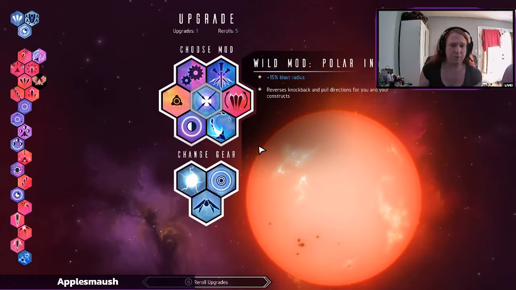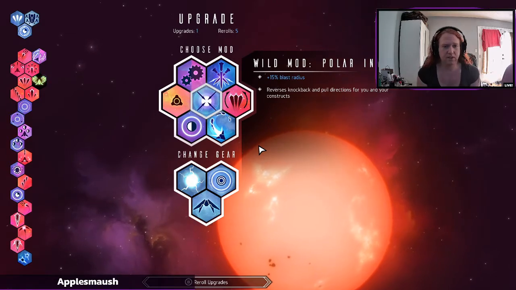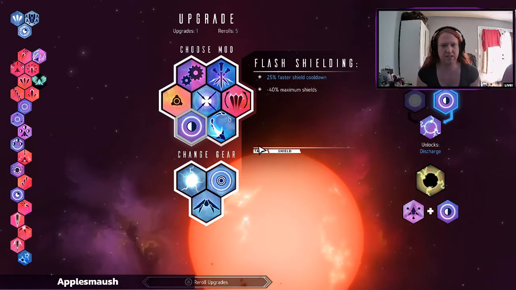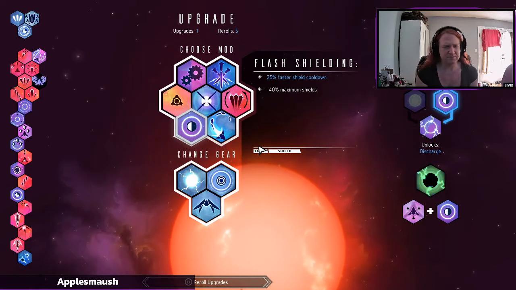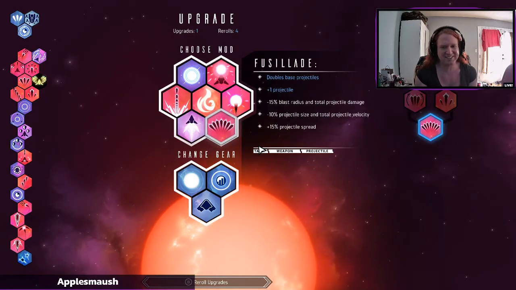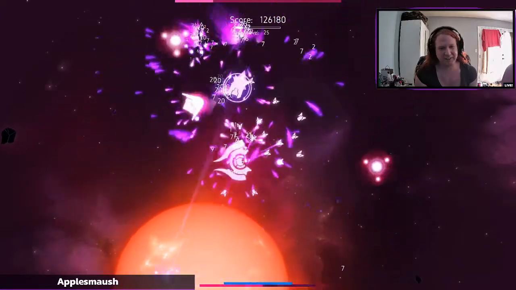So now that we have what we're looking for, what do we want now? I'm constantly attacking, so efficiency's pretty much out. No mines. Lower shield, but faster cooldown. Let's take a reroll and get even more projectiles. Yeah! We're theming here.